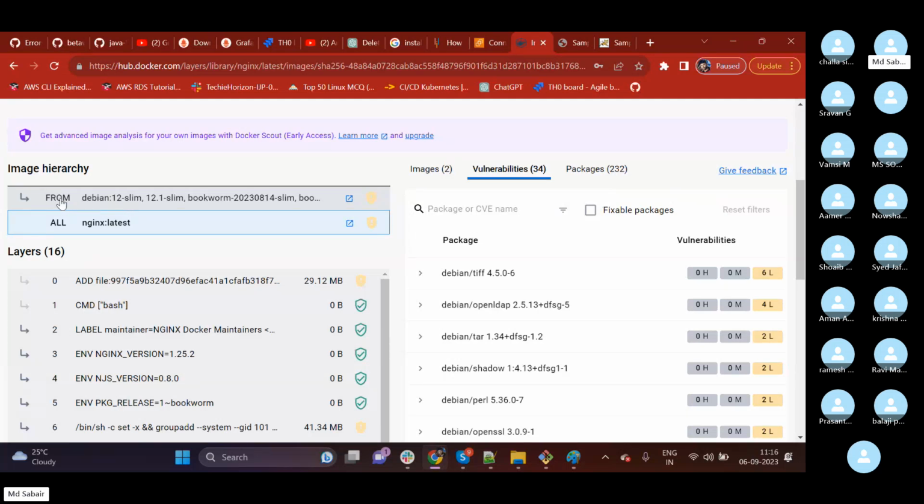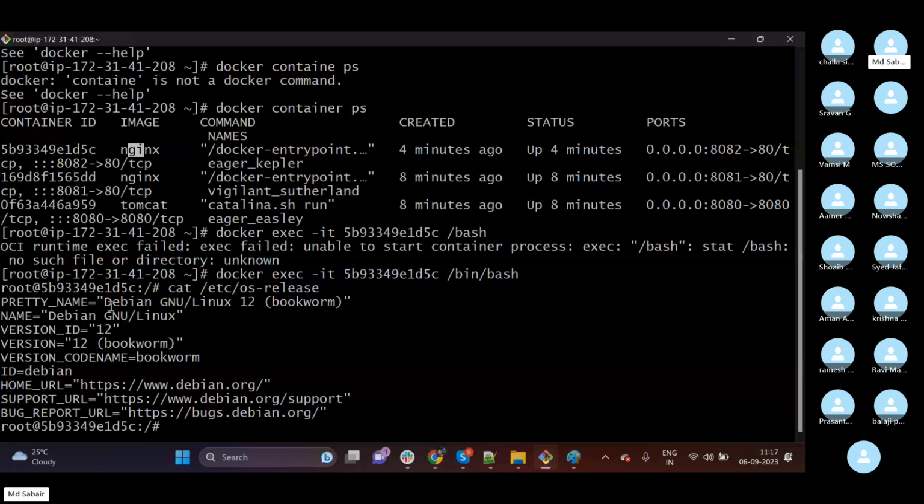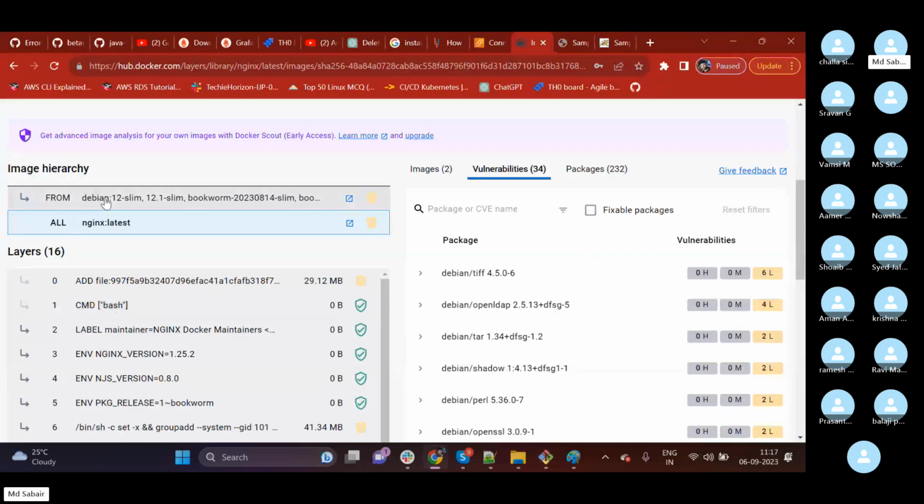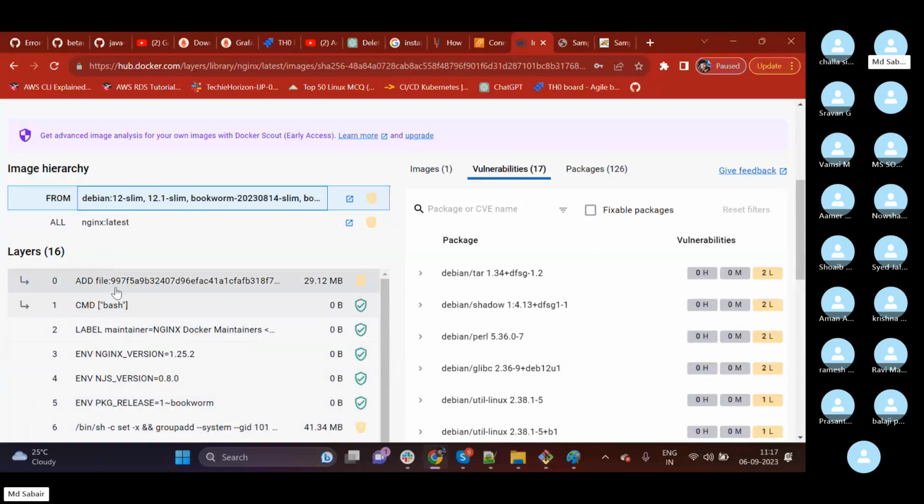Can you see this? Yes. So this is nothing but the Dockerfile which these guys have used. Okay, here if you see this Debian bookworm version 12. Okay, means from this image they have created their Dockerfile.